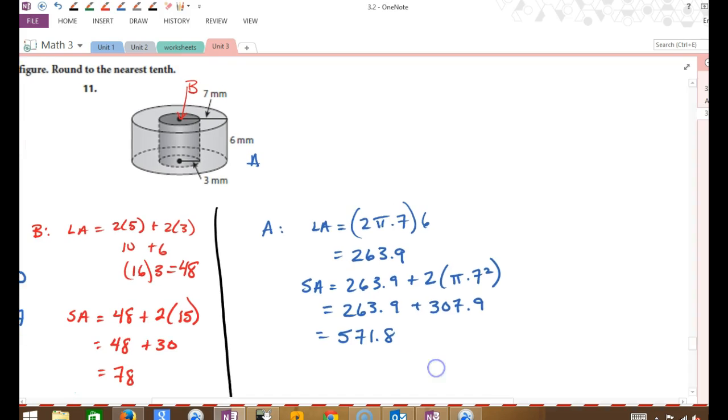Okay. All right, so now what I'm going to do on B, I'm going to do this a little bit quicker, okay? Because if I subtract out the two ends, I really don't need to talk about the bases of the small one, right? Because I'm going to exclude those anyways. So I'm going to do what Jolene was talking about. I'm only going to find the lateral area of that second cylinder. Does that make sense to everybody? Yeah. Okay, so on B, I'm just finding lateral area. 2 pi r times the height, which is 6.